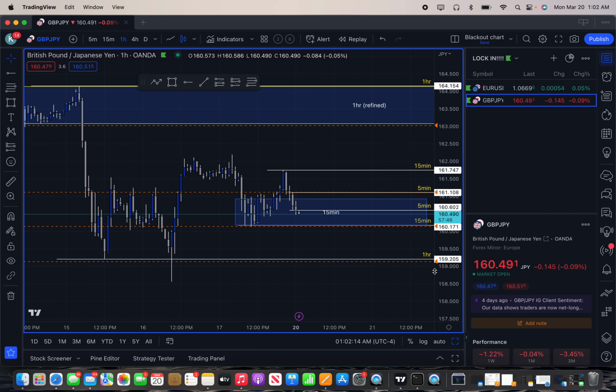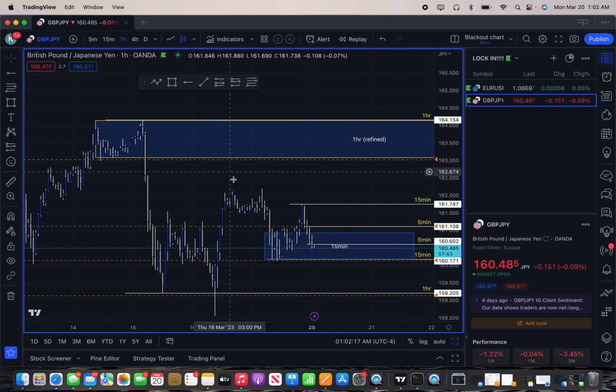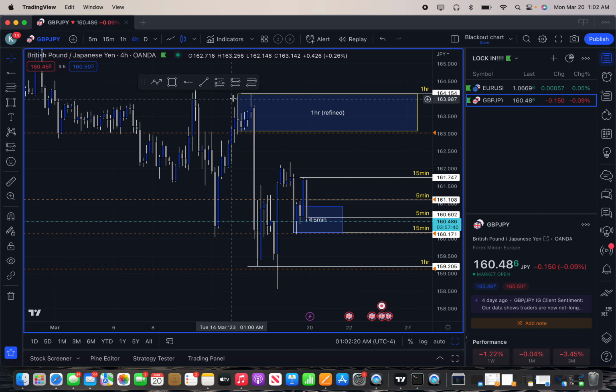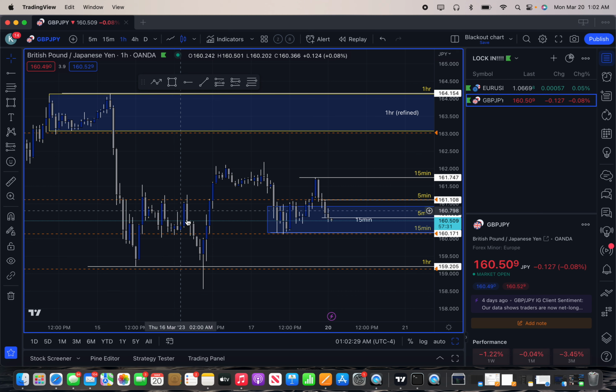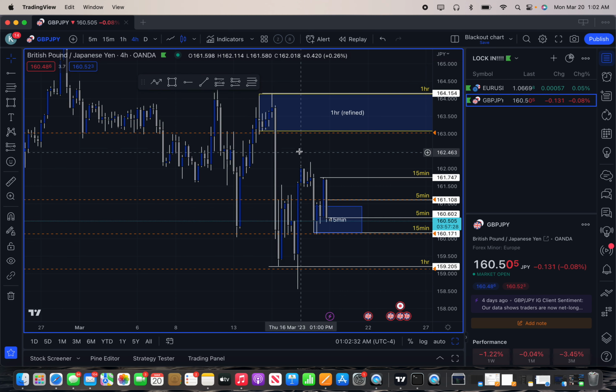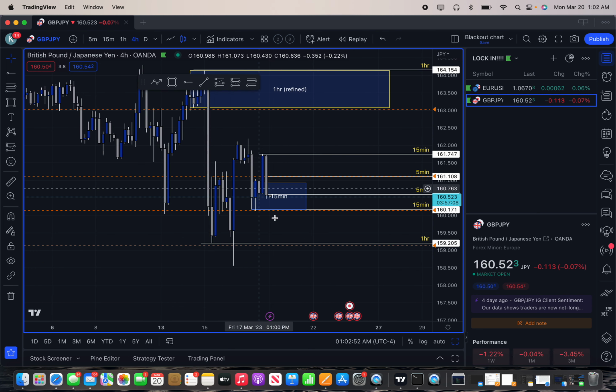To explain this one, as you can see, we have our 1 hour highs here. Let's go to the 4 hour. So we have our high, we have our low. Price really pulled back here and pushed, but when we go to the 1 hour, we see it didn't break here. So then it pulled back a second time, a little bit higher, where we got in, wrote it down to here a little bit, and now I think it's going a little bit higher before it makes the full push down.